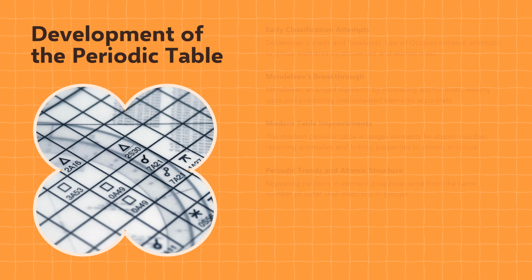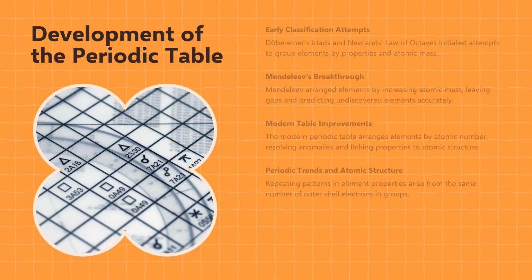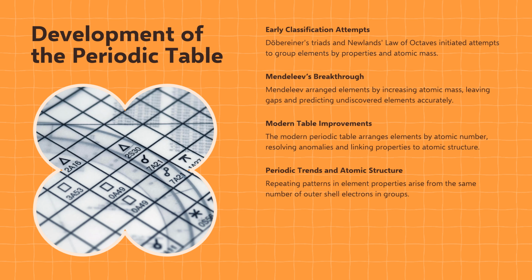The modern periodic table is the result of over a century of scientific development, and understanding this history helps explain why periodic trends exist. Early chemists attempted to classify elements based on observed properties. Döbereiner proposed triads, where groups of 3 elements showed similar chemical behavior and a pattern in atomic mass, but this model was limited. Newlands later suggested the law of octaves, noting that every 8th element had similar properties when arranged by atomic mass, though this broke down for heavier elements.